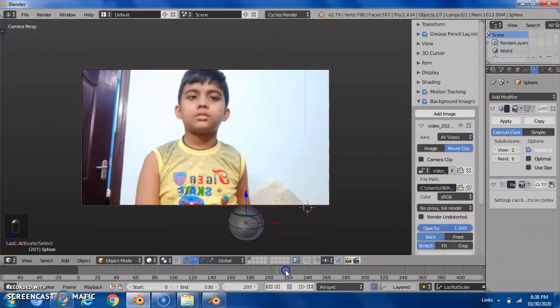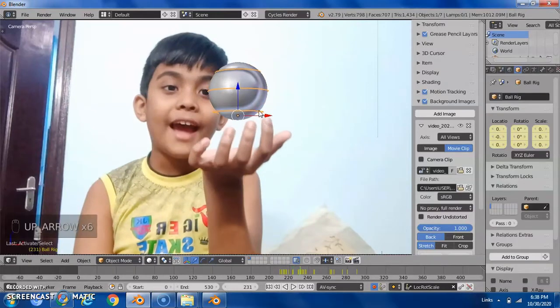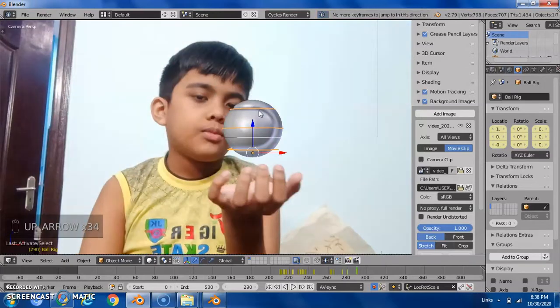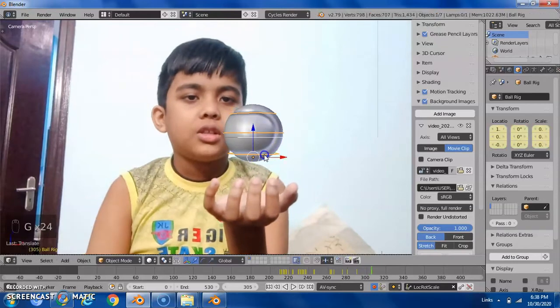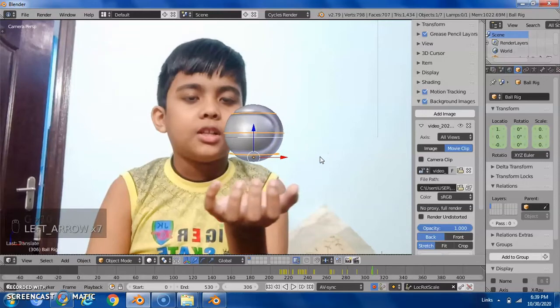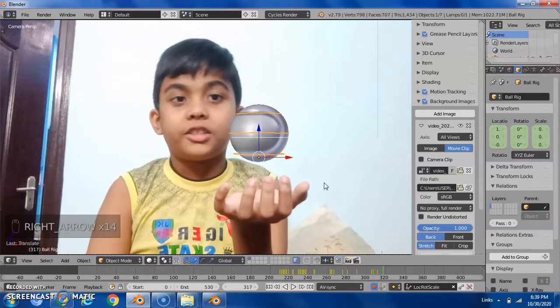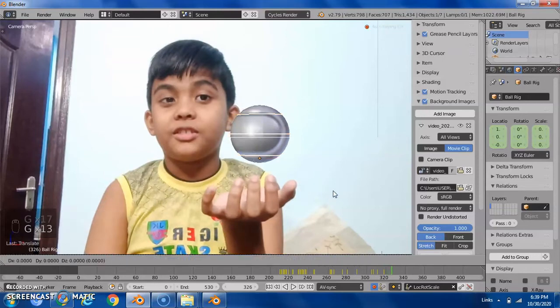Okay, so let me actually play this animation. Let me just get this ball back right here. Kind of laggy. Oh, I go down a little.